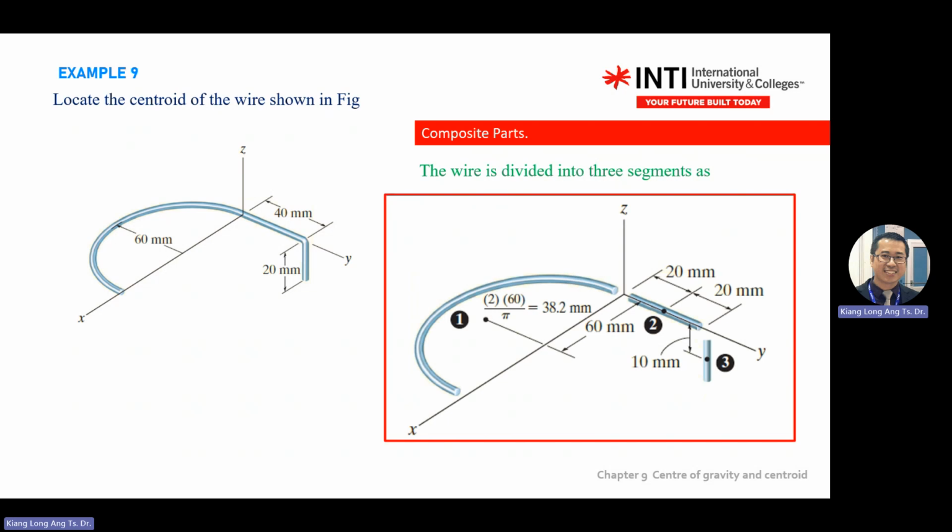So in your steps, you draw the axes first. You draw the axes X, Y, Z. Then you break the parts into 1 part, 2 parts, 3 parts, 4 parts, 5 parts. Your final exam won't have more than 4 parts because you don't have enough time. You only have half an hour for one question. You break into 3 pieces here. Then you label component 1, component 2, component 3.